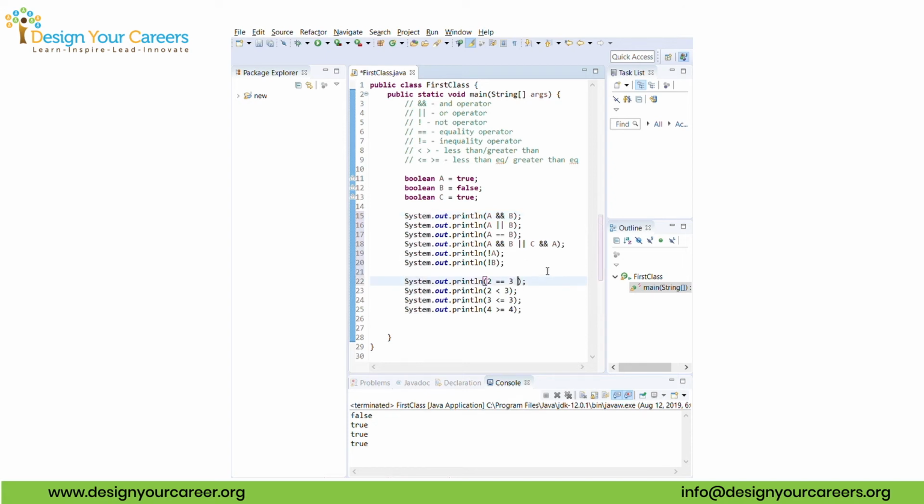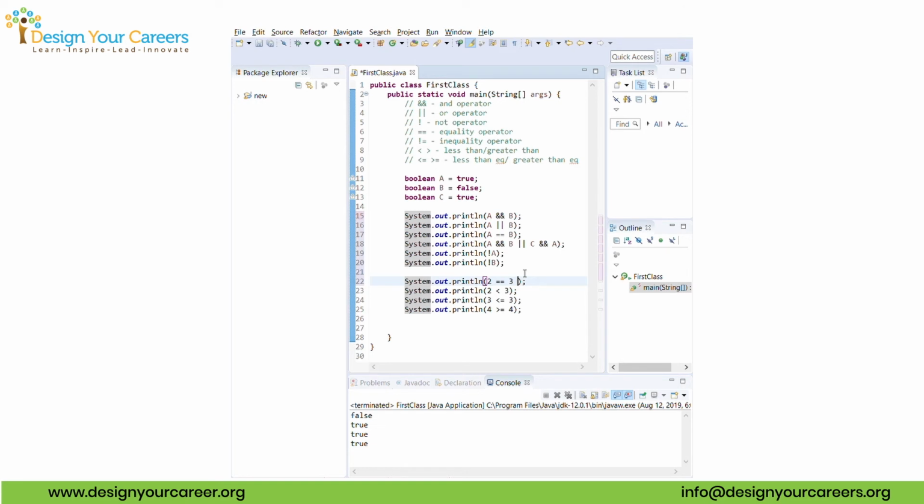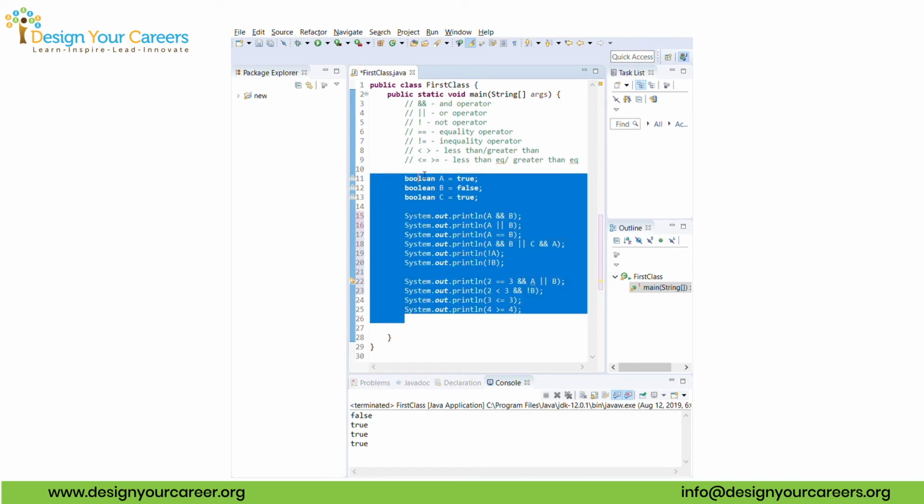you can absolutely use Boolean variables and Boolean literals in the same expression. This 2 equals 3 is a Boolean expression which evaluates to false, correct? And then you take that Boolean literal false and you can evaluate it with A, or you can evaluate it with B. You can evaluate this with B, or the not of B. And so just like integers and doubles and all that sort of stuff, you can mix and match Boolean variables and Boolean literals. So these things basically lay the foundation for loops and conditionals, which we'll get to very quickly.